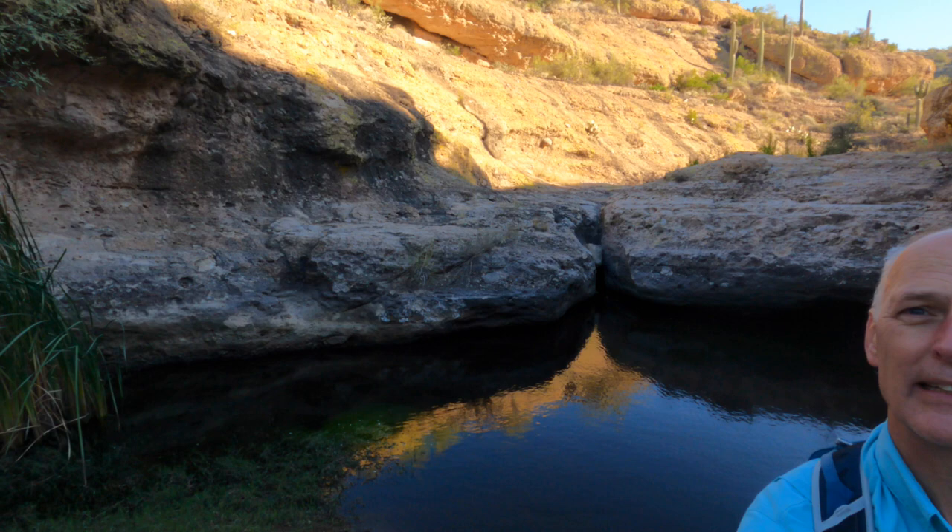This is one of our destinations today — it's a pool that stretches the breadth of the canyon. The canyon is not very wide. It's a pretty little pool. I'll kind of pan across it as I'm talking to you so you can see just how big it is as it stretches from one side of the canyon to the other. Join us as we explore and discover the beauties in this canyon in the Superstition Mountains.